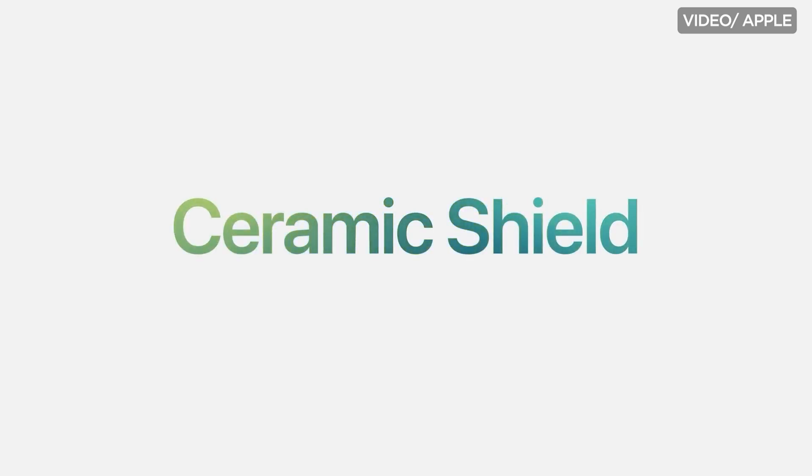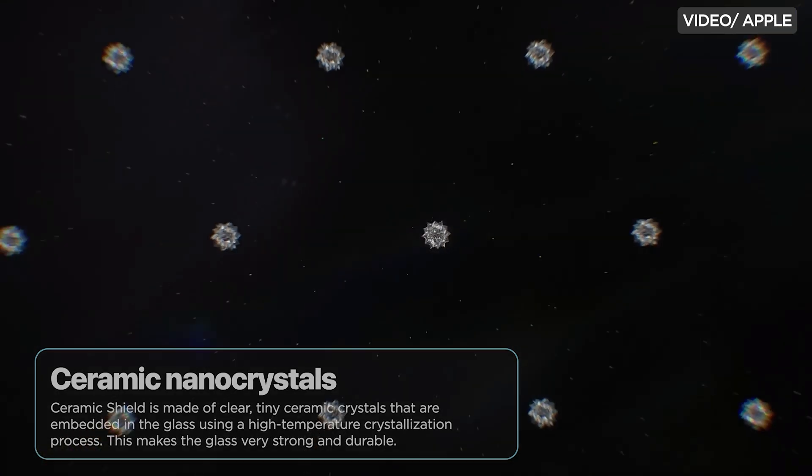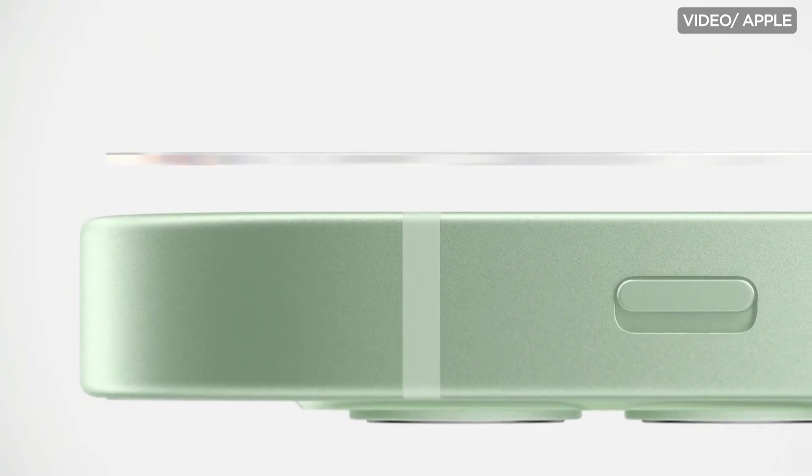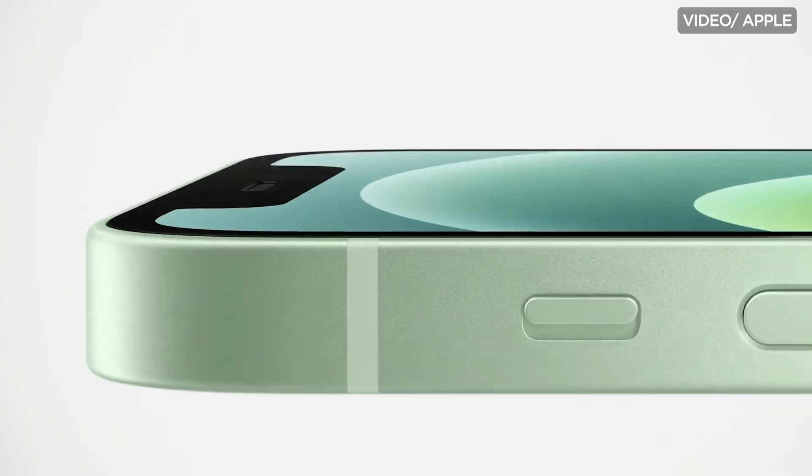And that's where Apple's very own Ceramic Shield enters the game. Here's the thing: Corning actually manufactures Ceramic Shield glass protection exclusively for Apple. As the name implies, it uses ceramic nanocrystals that undergo a high-temperature crystallization process, followed by an ion exchange process which is also applied in the manufacturing of Gorilla Glass. Apple claims that Ceramic Shield offers four times the drop protection compared to previous iPhone models. Comparing Ceramic Shield to Gorilla Glass, one of the main differences is the material used — Gorilla Glass uses aluminosilicate while Ceramic Shield uses ceramic nanocrystals.